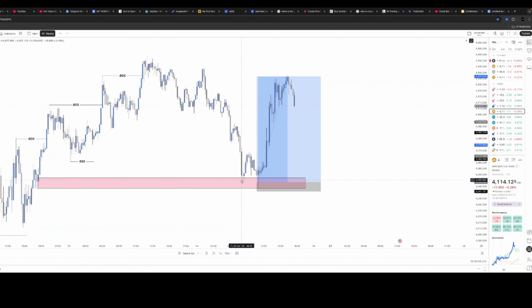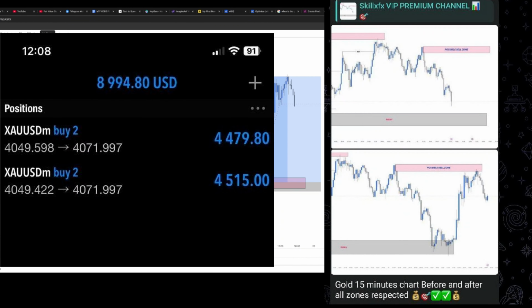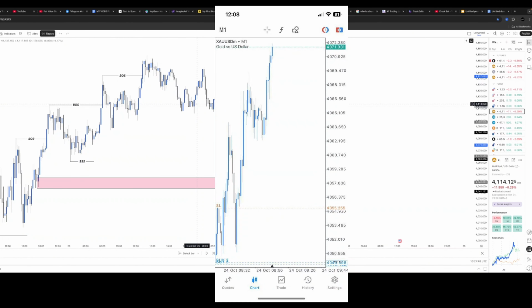But for us, we took this trade, the first one around here, and it gave us something like 230 pips. And the market came back, of course, and hit our BE of the half that we are remaining with, because we always take partials and then we leave some. So those who re-entered in this zone after the sweep of this liquidity, of course, they made it. Now, I think you see why you have to wait for liquidity and you have to understand what liquidity does. So the moment you understand liquidity, of course, you're going to understand how to trade. Now, these are the screenshots of the trade that we took and gave me those 8,000 USD. And that's how I nailed it.